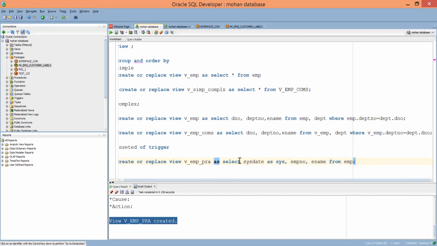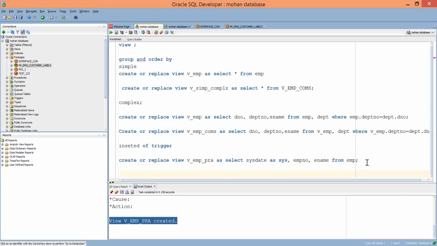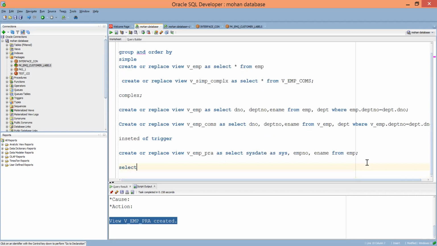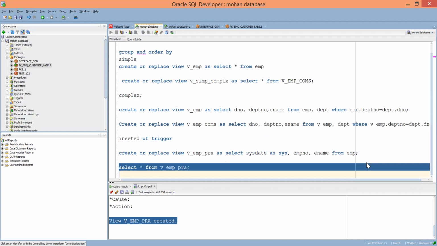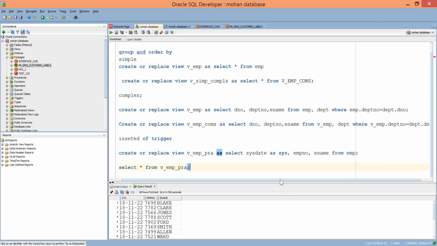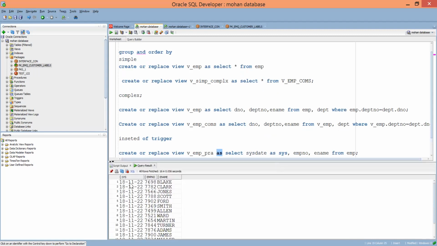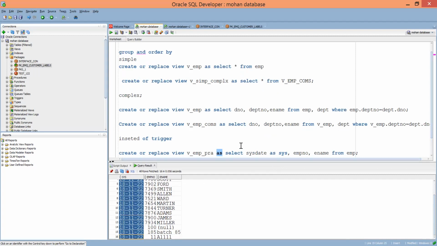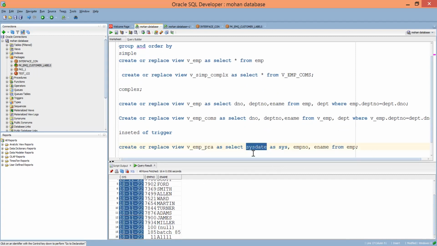So if I run the query, which means I run the view, we will get the data. This is the extra column. For temporary purposes, I'm putting sysdate. Yes, sysdate will come.